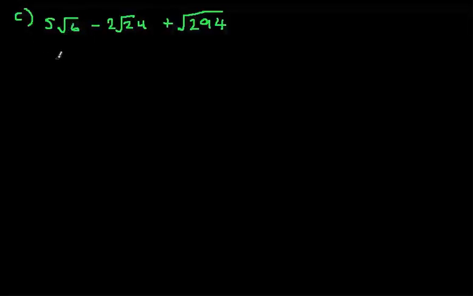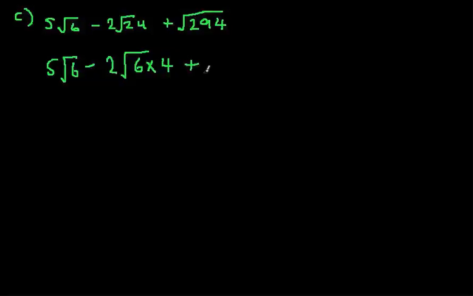Okay, so here we have a more complex question on surds. But trust me, don't worry, this is nothing hard. You just need to take it simply. So 5 root 6, we can't exactly do more simplification to that. So let's just write 5 root 6 take away 2 root 24. Now earlier we said we could make this more simple. That's exactly what we're going to do. So it will be easier if we keep a similar factor. So if we have root 6 here, let's try to find a factor of 6 here. So root 6 times by 4, which is the square number. And root 294 is root 6, because we need 6 there. If you work it out and calculate it, 294 divided by 6 is 49, which is a square number.